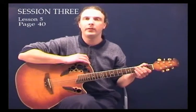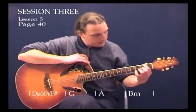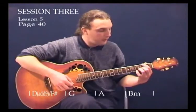Let's play a couple of pieces of music now to experiment with these new chords. The first one you can see starts off with a D add 9 chord with the F sharp bass, which is like that. It's our 3-finger chord there, and the open 1st string. Next chord after that is a G, so we'll go to a rich G from there.